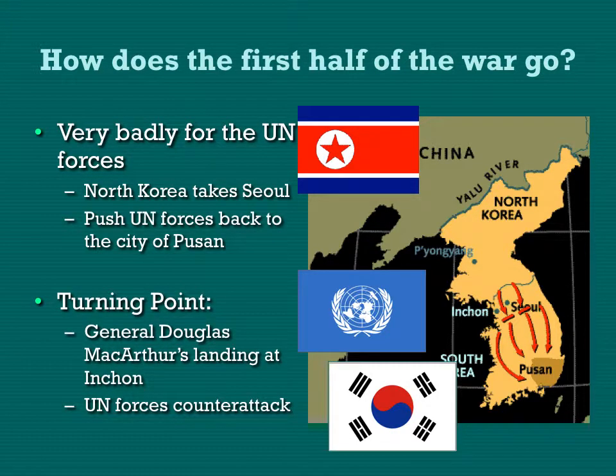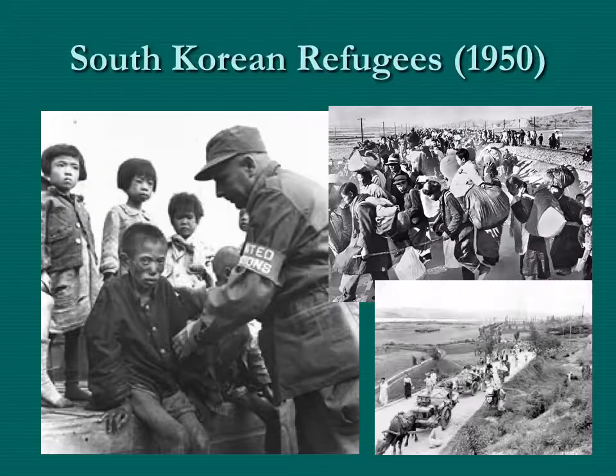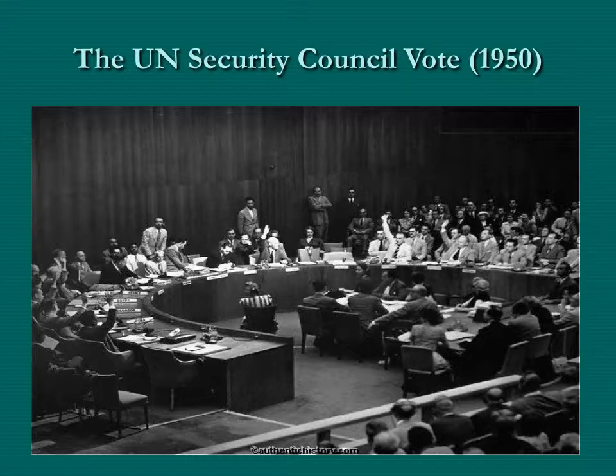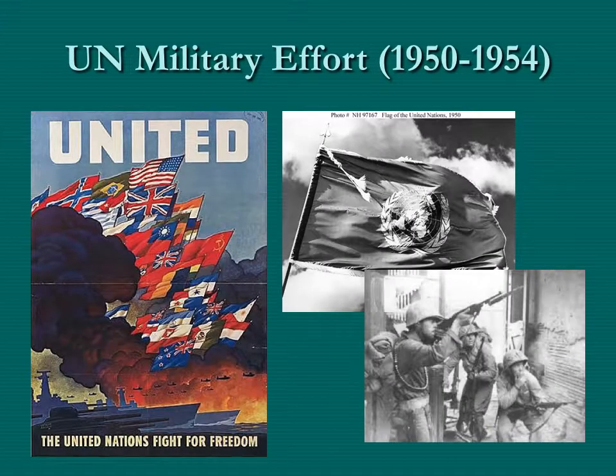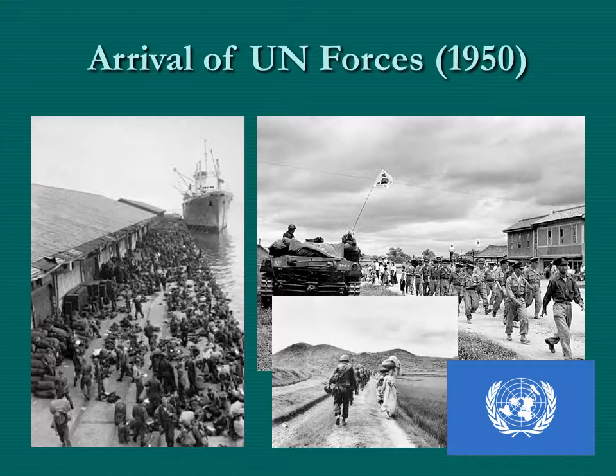What kind of turns the tide is General Douglas MacArthur, and a very courageous, very big gamble he takes, landing American forces at Incheon. And this begins the UN counterattack. So we know that the fighting goes very badly in the initial phases for the South Koreans and the UN. When the UN does jump in, there's this mobilization of sorts, this effort to try to get involved in the war, but also make this a war about defending democracy and protecting fellow democratic countries from communism. And you can see here the UN forces arriving to help out in Busan.